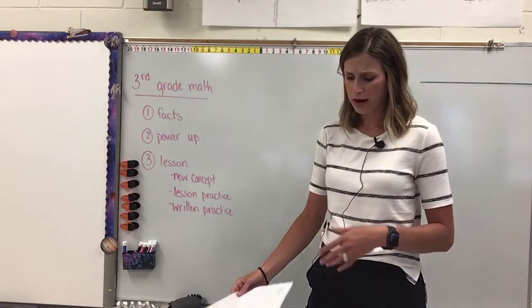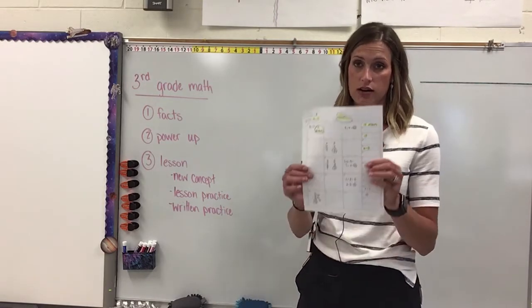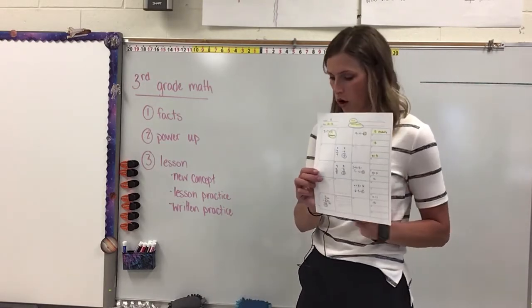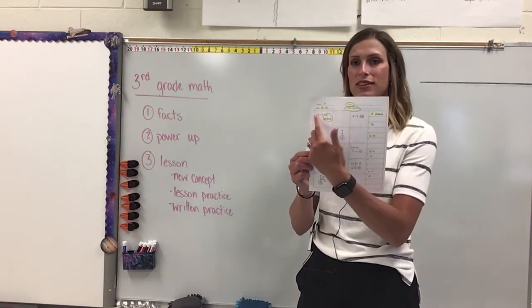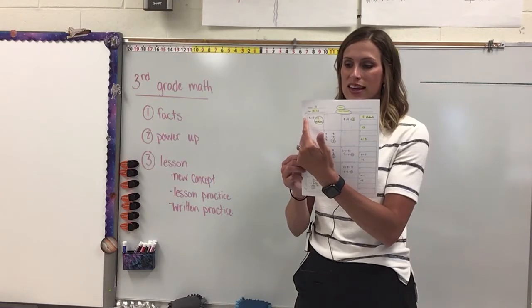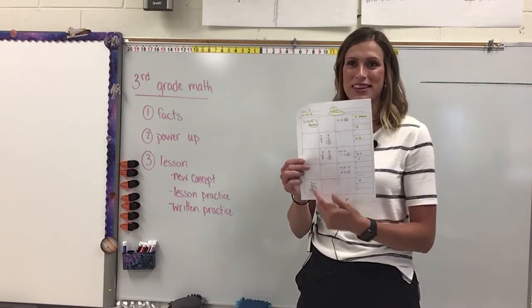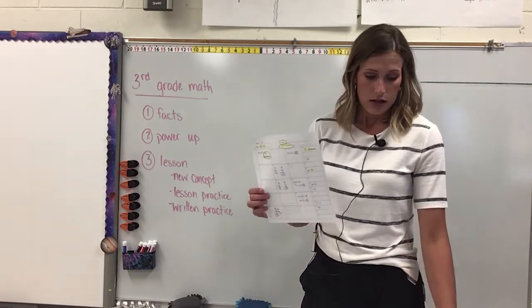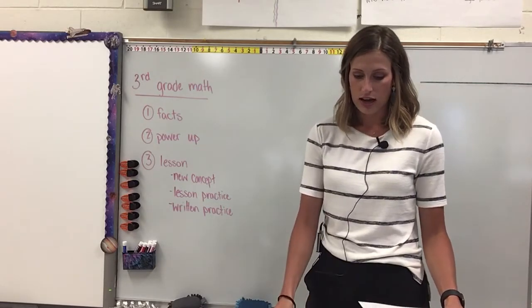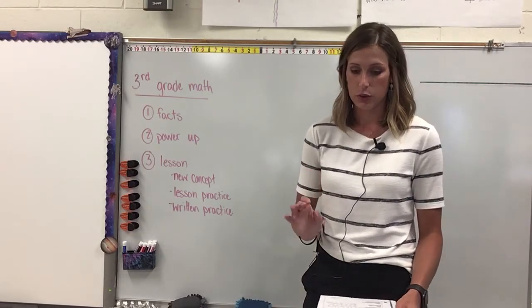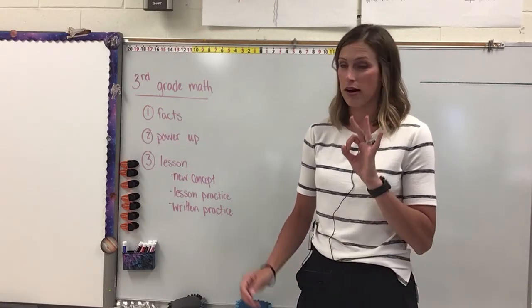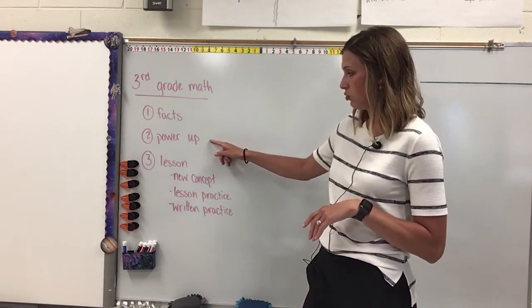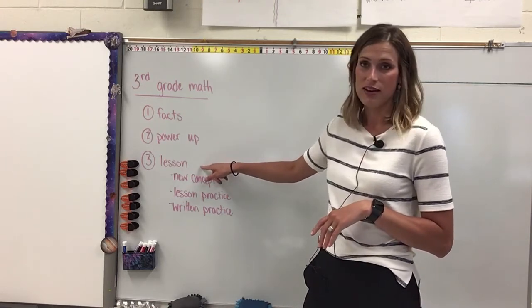Now, every day your written practice is going to be done on a third sheet like this. It'll have all these boxes on it, and you'll do your work in the big boxes, and then over at the side, you'll write your answer so that it makes it really easy for Miss Bryan and I to check. When you are done with all three of those things, you will have successfully completed math for that day. So always remember we got three parts. 1, our facts, 2, our power-up, and 3, our lesson.